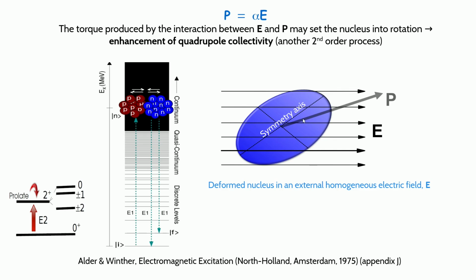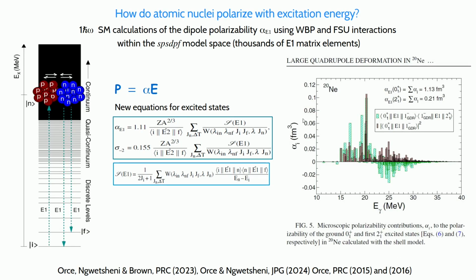As you can see here, that polarizability creates a torque, and that torque enhances the deformation of the nucleus. This is a correction that needs to be considered when we do these measurements. And we did that. For neon-20, you can see here thousands of calculations of all the E1 matrix elements going up to the GDR, all these isovector E1 matrix elements, and going down to the final state, which is the first 2+ excitation. And these are thousands of them, right?